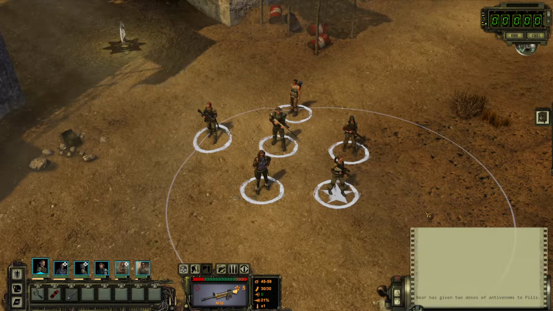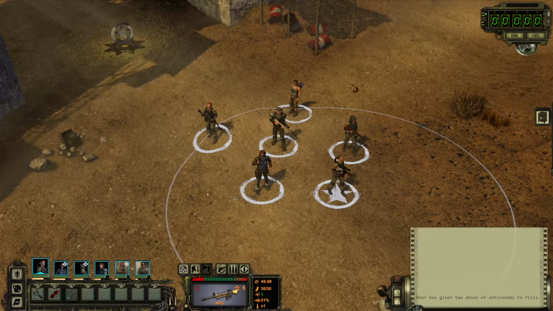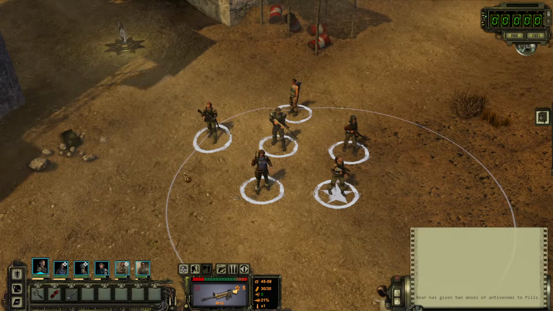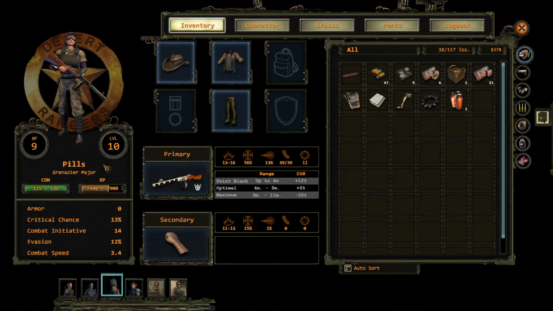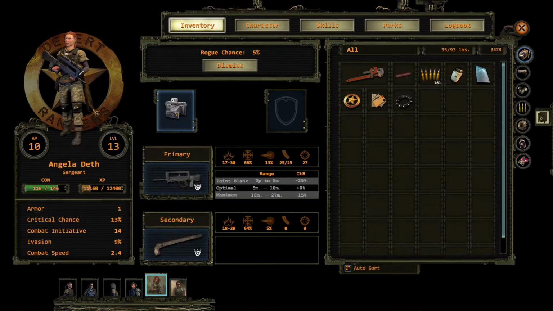So last time I introduced the secret vendor. Now that I've done some grinding, I'll update you on the status of my ranger team first. Okay, you can check out here that my ranger team has reached level 10 on every ranger except Angela. She's level 13, oh my god.